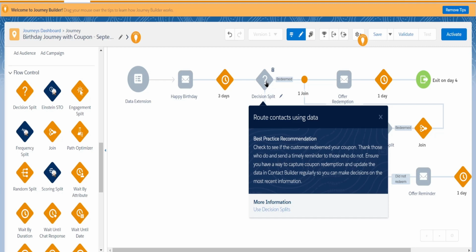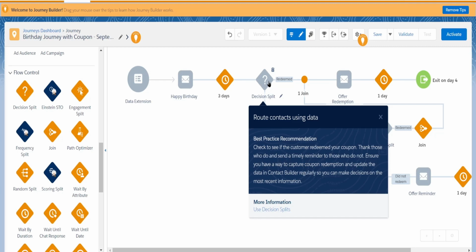It's very important to think about your goal and the exit criteria of the journey. So what is the goal of this journey? Our goal is basically selling the product or the service. We are sending a happy birthday email, that's totally all right. We are wishing them all best wishes for their birthday, that's fine. But you have to keep in mind, we are sending the discount voucher to increase our sales. Basically, we want to convert the customer so that they will buy our product or service.